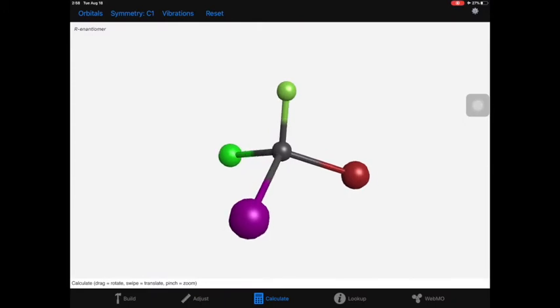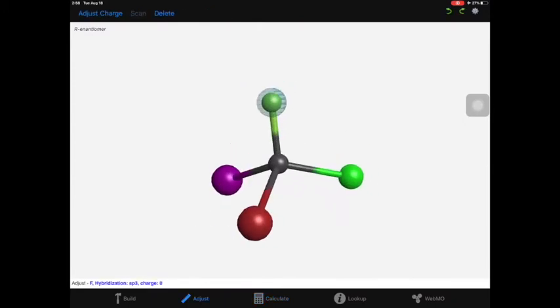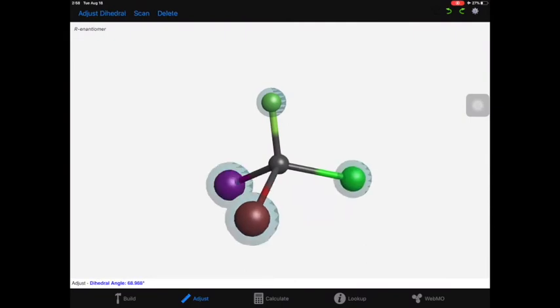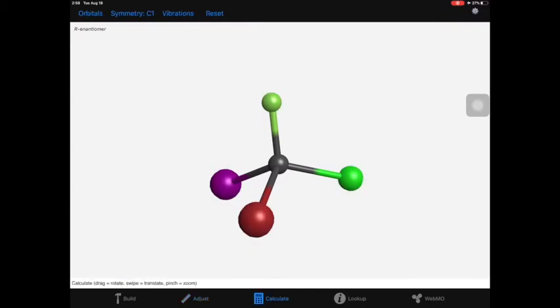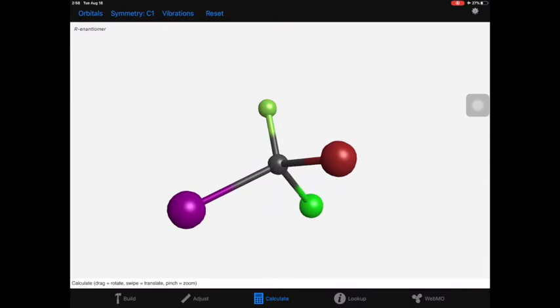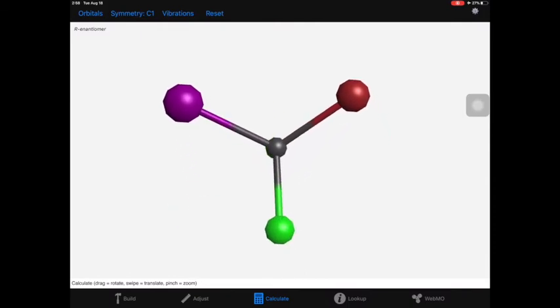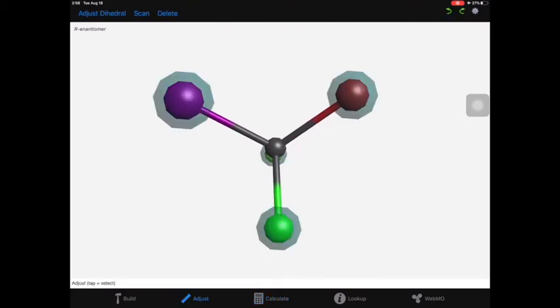So we have fluorine at the top position, chlorine at this position, bromine at the front, and iodine at the back. In the previous example, iodine was at the front and bromine was at the back. In this example, we still have to reorient it in such a way that the least priority is facing away from you. So reorient it like this so that you won't see fluorine anymore. And as you can see, iodine has the highest priority.